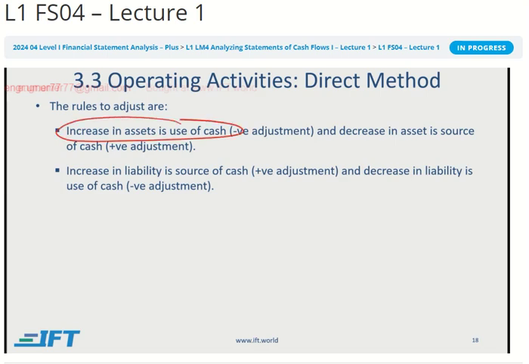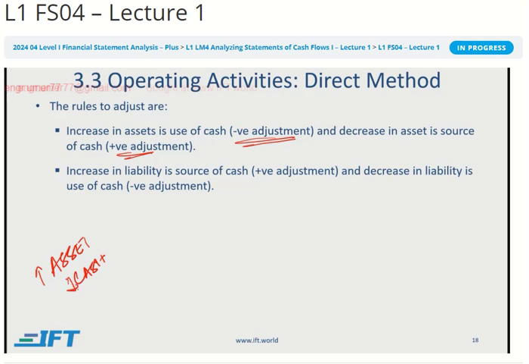We have to check the asset accounts. If they are going up, that means cash is going down, and if they are going down, that means cash is coming in. This is something you just have to remember: asset going up means cash going down, and liability going up means cash going up. This is, I know, a little bit counterintuitive, because usually the mind would say, hey, an asset going up is a good thing, that means cash should be coming in.